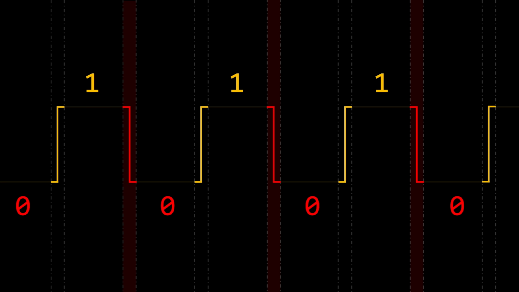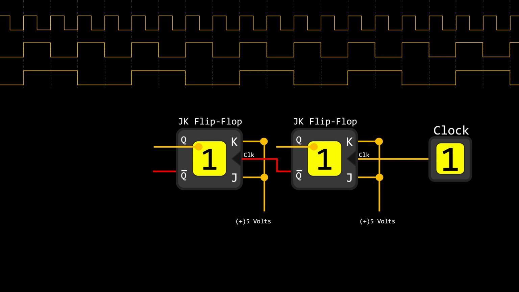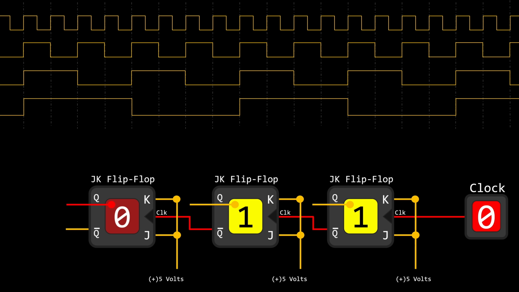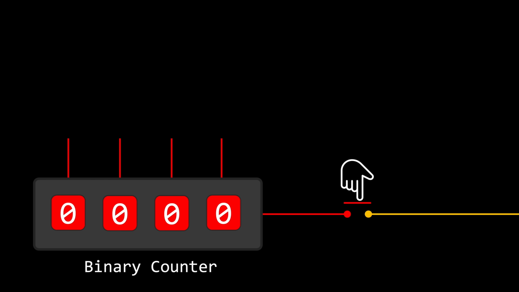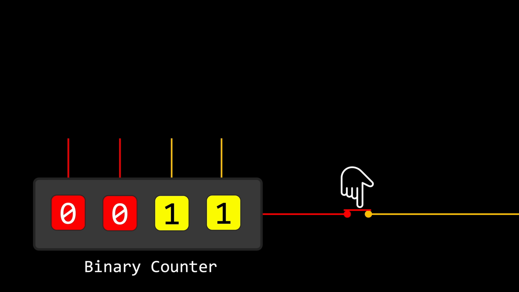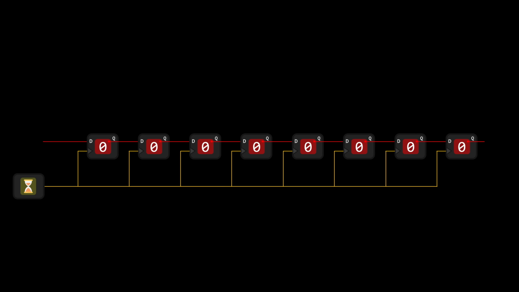Flip-flops are extremely useful because once you start combining them, you can create all sorts of interesting behaviors. In a previous episode, for example, we connected a few JK flip-flops to build a circuit that took a clock signal and reduced its frequency by half with each stage, effectively creating a binary counter. Now let's look at another configuration using D flip-flops. What happens if we connect several flip-flops so that the Q output of one becomes the D input of the next, while they all share the same clock signal? Well, the only way to load data into the system is through the D input of the first flip-flop. After that, each clock tick causes the value to shift to the next flip-flop in the chain.